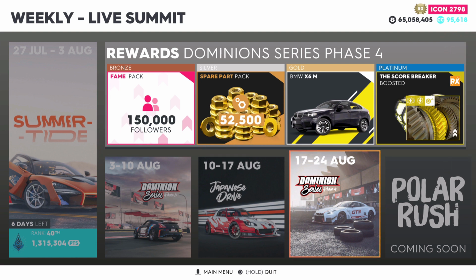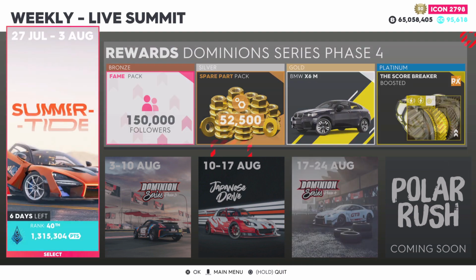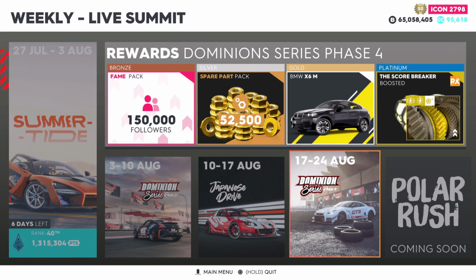Then in gold, we have the BMW X6M, which most players probably already have, so you'll get the money back for that. And then obviously we have the spare part pack and all that good stuff there. Then finally, the next summit's going to be the Polar Rush, which we'll have to wait for until next week. But that'll pretty much do it for the upcoming summits.